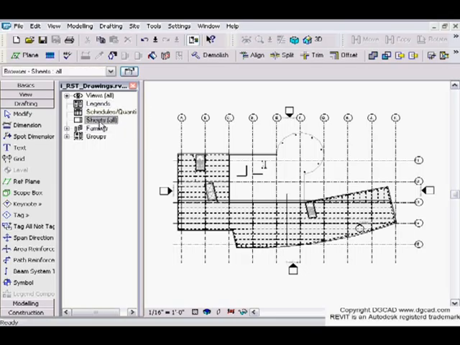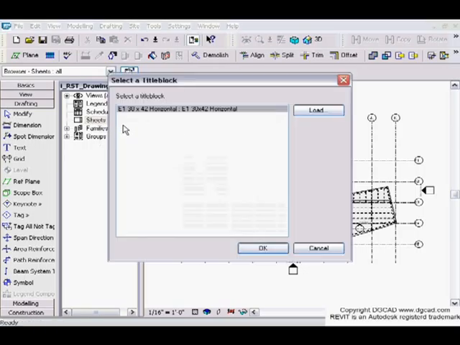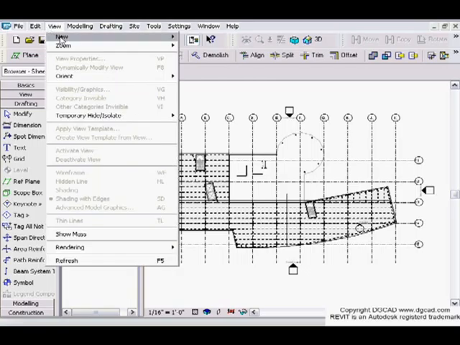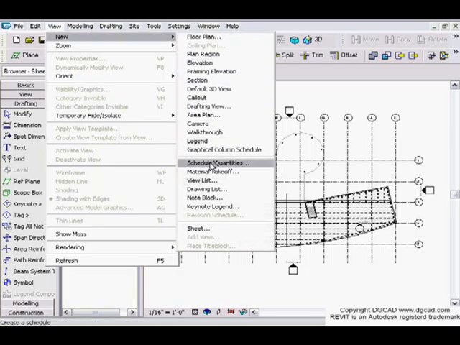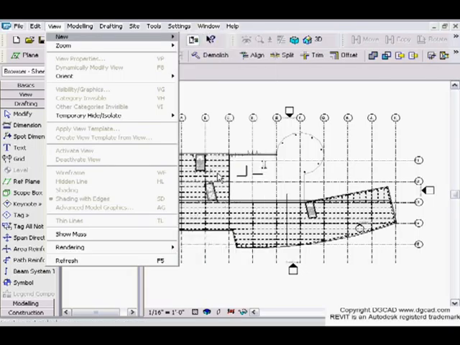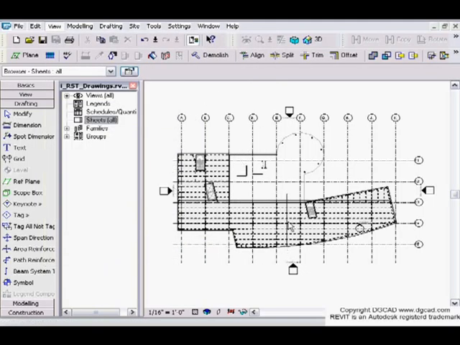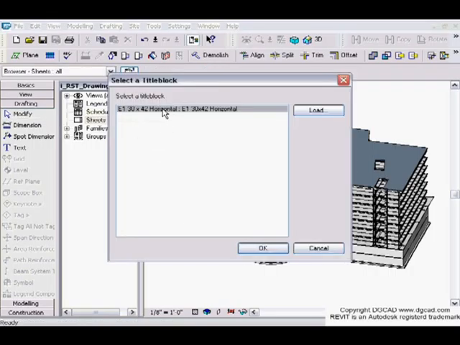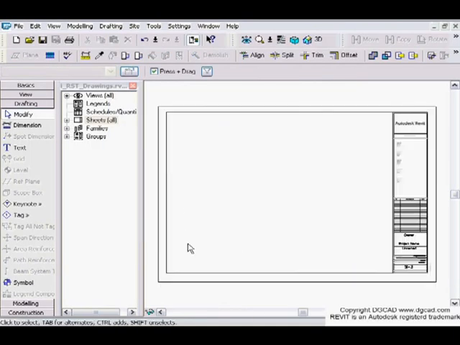I'm going to right click on a sheet and say new sheet. Or I can go view, new sheet as well. Where's my sheet? Down inside of here. So creating new views. Revit is made up of a 3D model with a whole bunch of views, and what happens is you have different views. That's really what it is. It's all different views. So if I right click and say new sheet with this title block, I can hit OK. Now I have a new sheet.